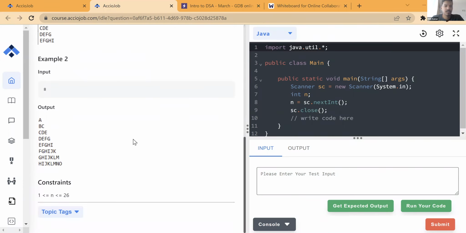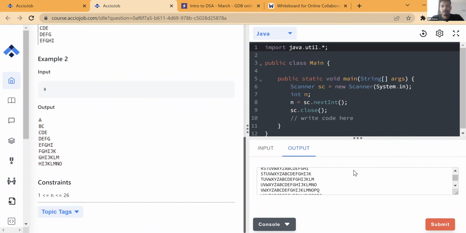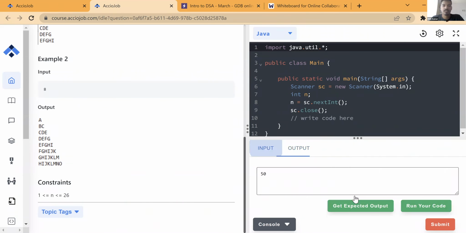Let's print it till 50. You can see in this expected output, there is actually a mistake in this question itself. It has not circled back. See, it is only getting till 26.